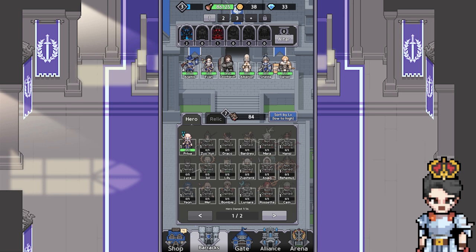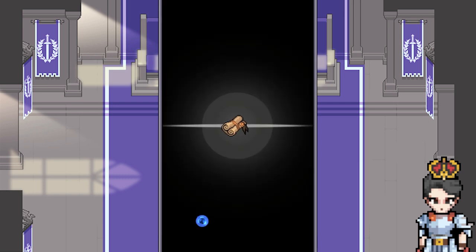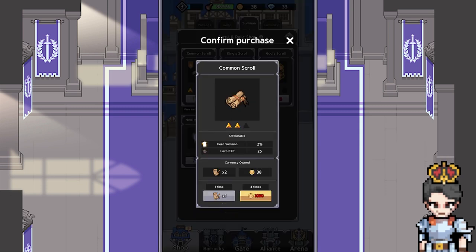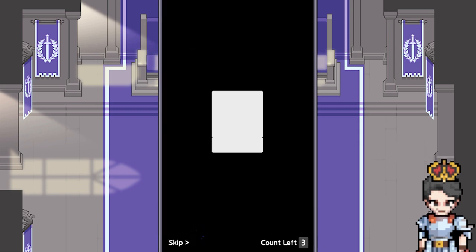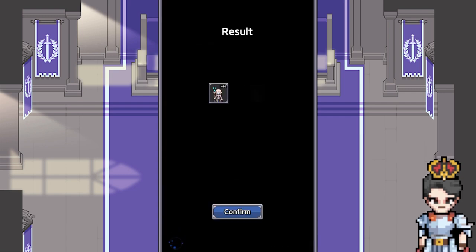Chapter 3. I have scrolls. Let's check our scrolls. Okay, I'll use the scrolls so I can get some. Wait, can I get gold from this? No, I can't. Well. Double value.